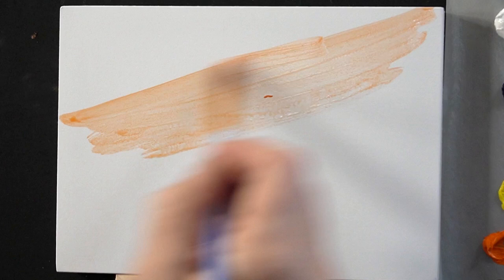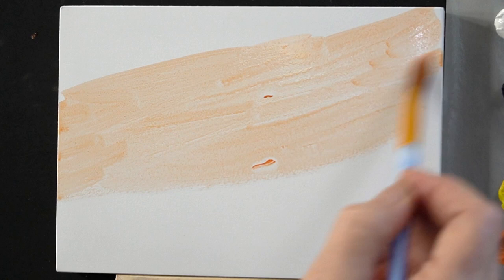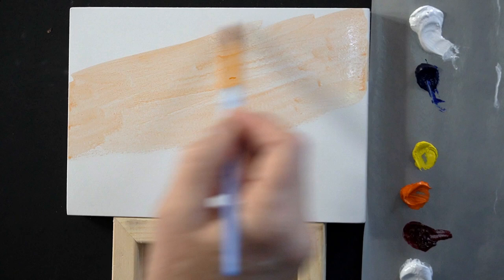Now the sweep this way, because the sky is sweeping this way. Now we're using a little more water in the paint at this point, just to do a little wash, just a little bit of paint, so that you can just kind of see where everything's going. And I'm doing acrylic, so it'll dry faster.